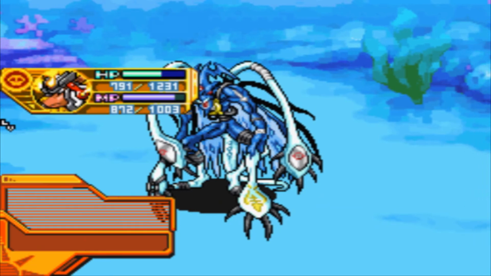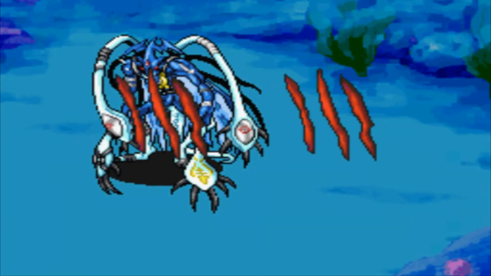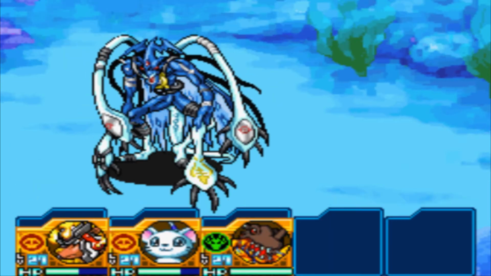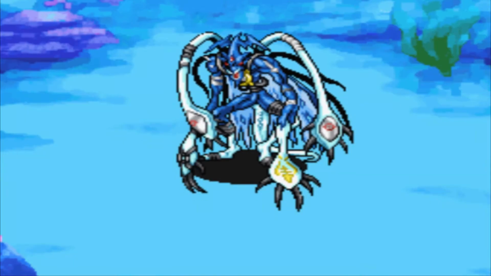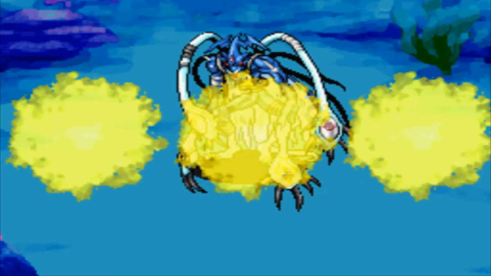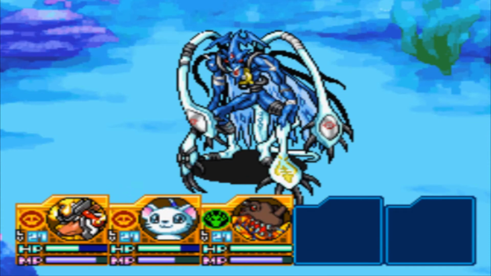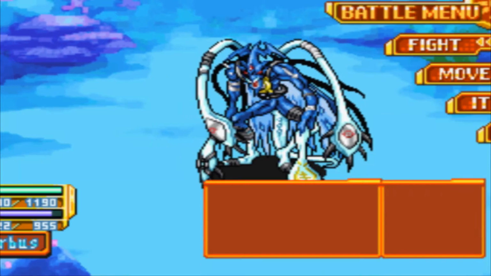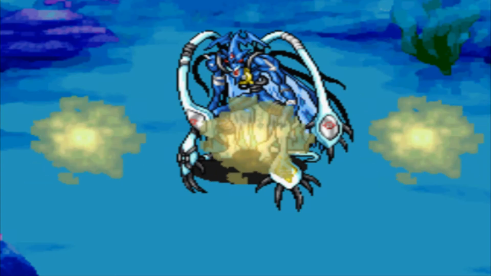Ooh, that's a big amount of damage there. Sharp Claw. Oh, that did quite a bit. Okay, Starlight does more damage. I'm just going with moves that deal more damage, but apparently Starlight is not cutting it at all. Let's go with Middle Tackle for now.